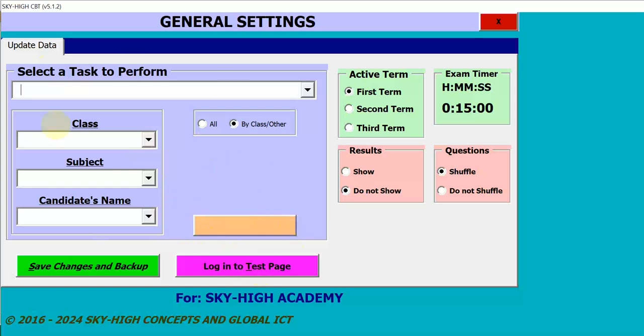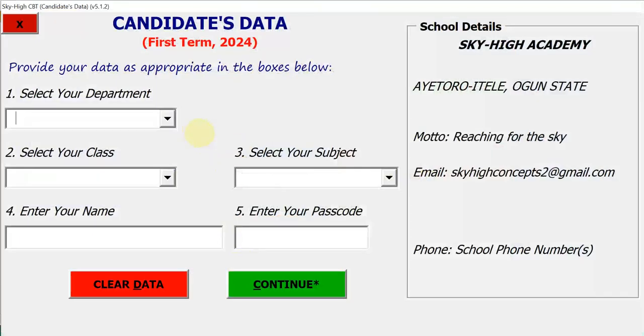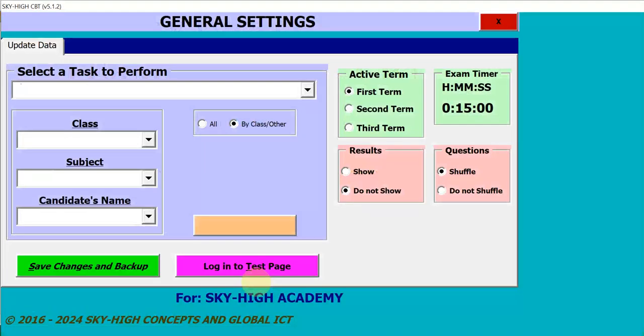Let's say after you are done with your settings, I quickly want to do a test of how the software works. You put the questions, you put the answers, everything is set. So this login to test page is where we're coming from just now. That is the candidates page, which is this place. The steps again, as I talked about earlier: red, green, that's step 2, then I type admin at ABC. So it activates. What we are doing now is you select a task to perform.